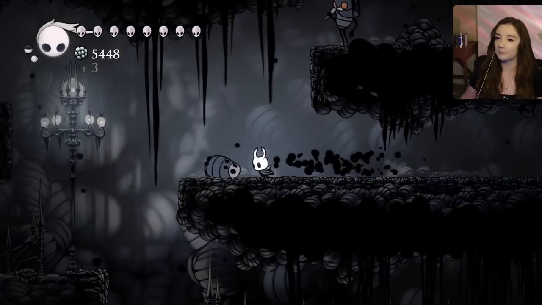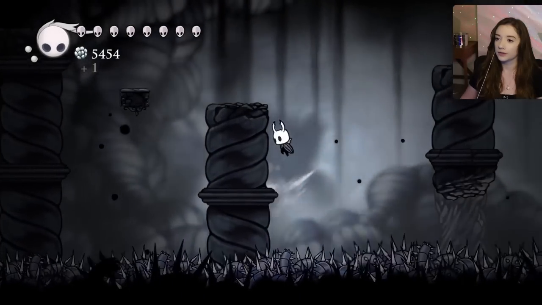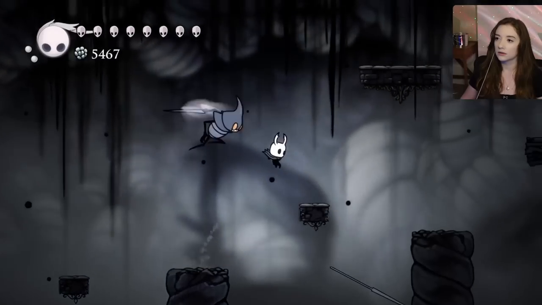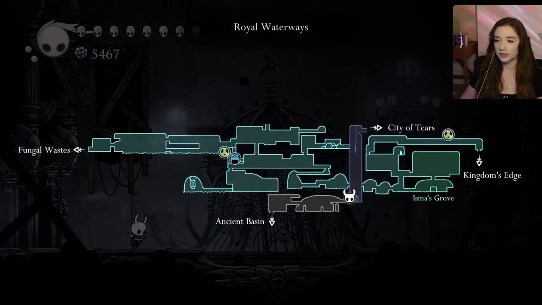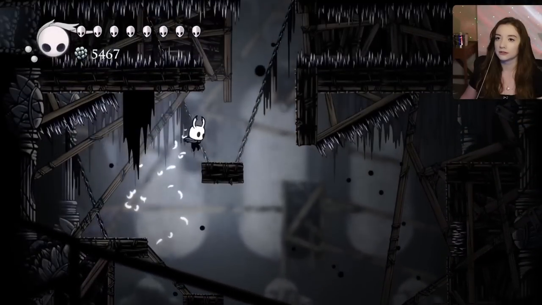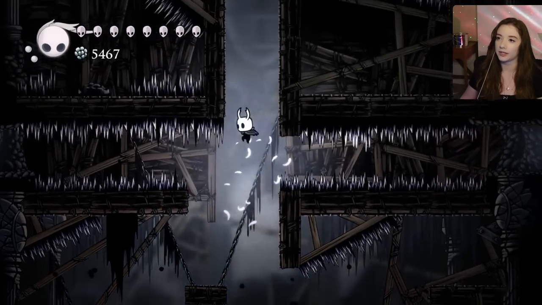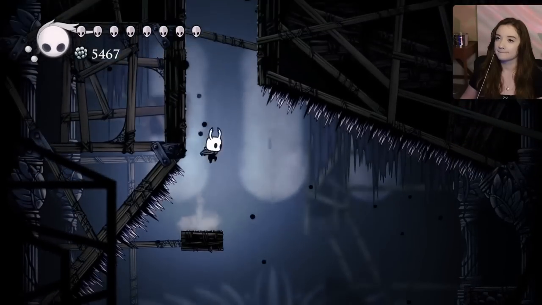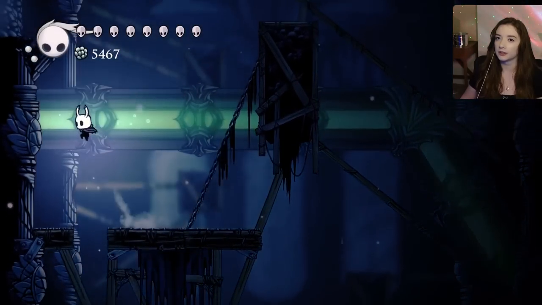I'd like to finish that fight with that maggot, just to go ahead and get that out of the way. It'd be a little bit of a long trek to get back, but there's also a caterpillar over there. Ooh, it's definitely gonna be a longer trek because the perfect way back would be through there, and we can't do that. Okay, we're just gonna have to go through the area where we fought Dung Defender.